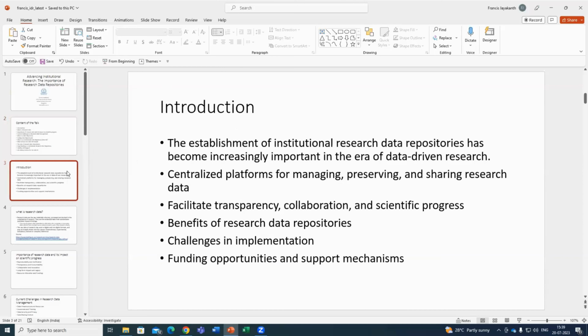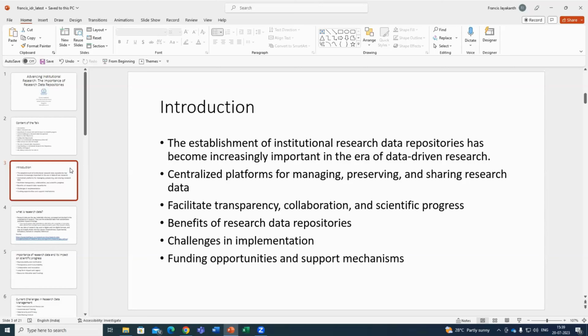Now, in recent decades, there has been an explosion of computational power and the availability of big data. These have revolutionized research carried out in various fields. These days, research is data-driven. Be it in the field of science or engineering or social science or humanities, it's all predominantly data-driven research.